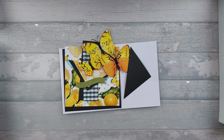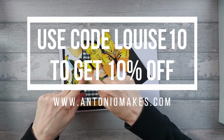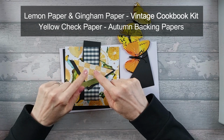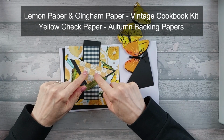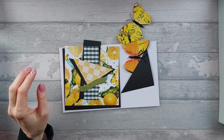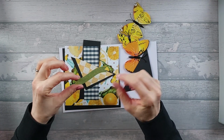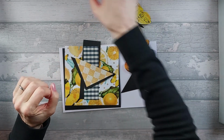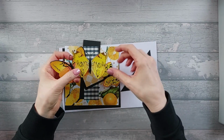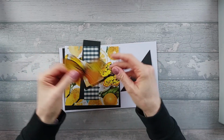Okay, so I'm going to be using papers from Antonio Makes, and this was out of the Vintage Kitchen pack, and also these two are out of the Vintage Kitchen digital kit, and this one was out of the Autumn one. I think it was the Autumn background papers, but I thought it went well with it. And then this was also out of that same pack that I use those toppers. It's always a good time. And then I'm also going to have a happy birthday on there as well. These butterflies I again got from China, and they've got plastic bodies and little magnets on the back, but what I'll probably do is just stick those down, but I think they're going to work well with it.